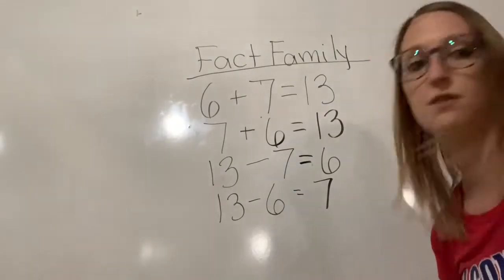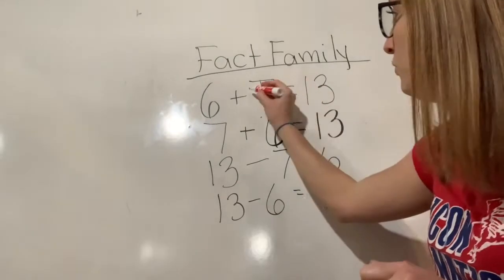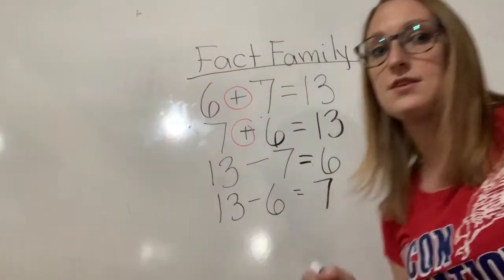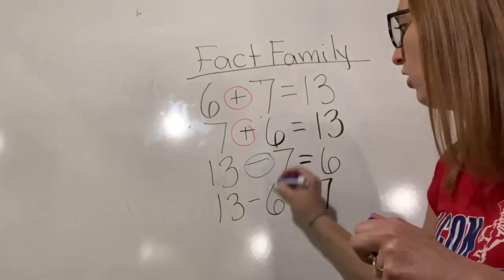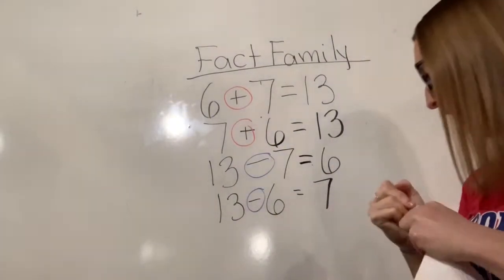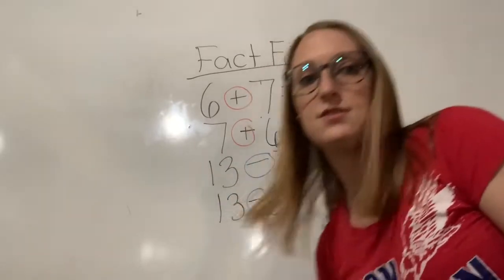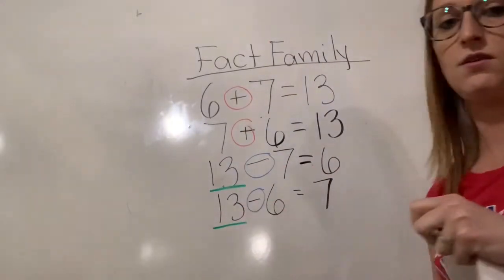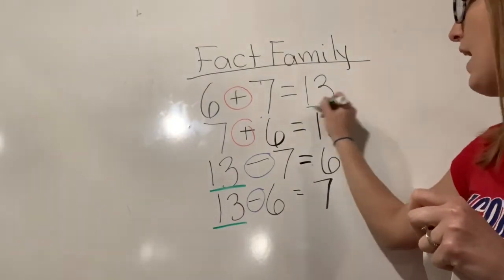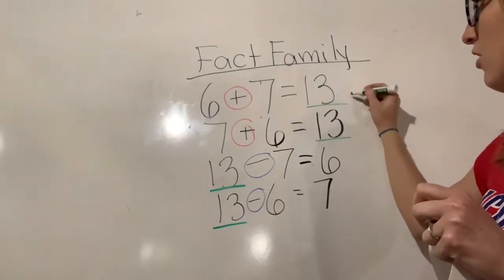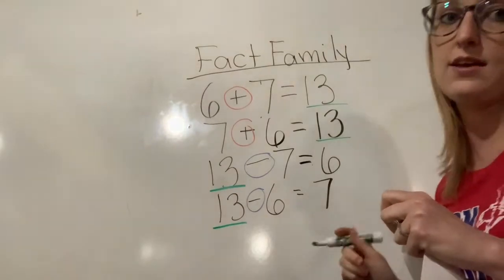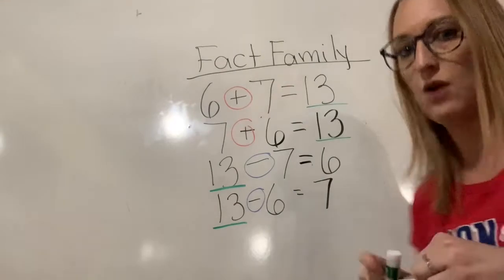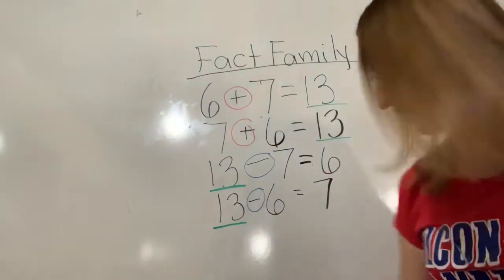If you notice in my fact family, I have 2 equations that are plus, and I have 2 equations that are minus. That's how it always goes, okay? In the minus or subtraction equations, the ones down here with subtraction, we start with that biggest number. And in the addition equations, we end with the biggest number. The sum over here is what we end with, the bigger number. So these are my fact families. Okay, let's try one more before we go ahead and move on to the next thing.